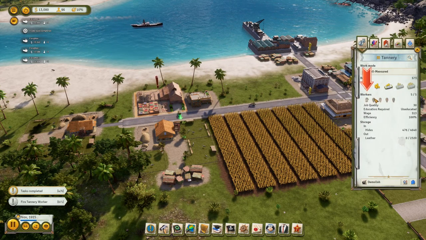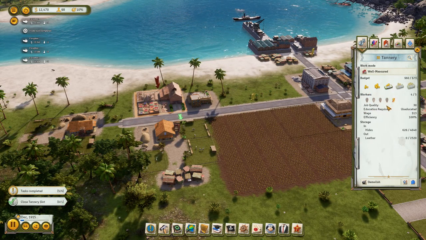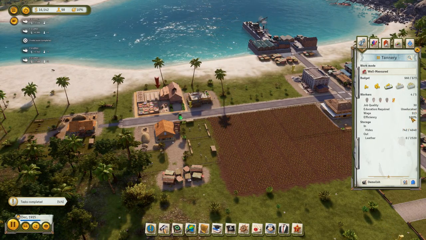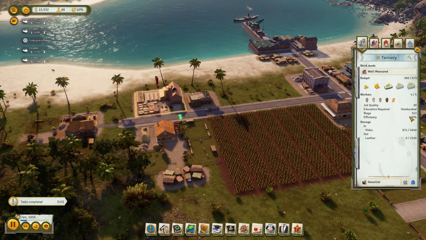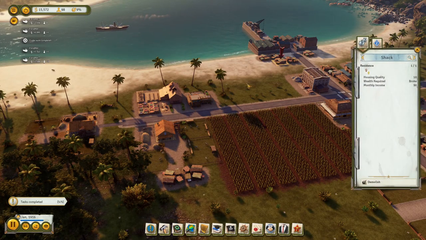Okay. Wow, you can do a lot. Right click fire. And then right click is, I see. So then we don't have to pay as many workers, but I assume our efficiency drops. But our efficiency is already 100%. Neat.